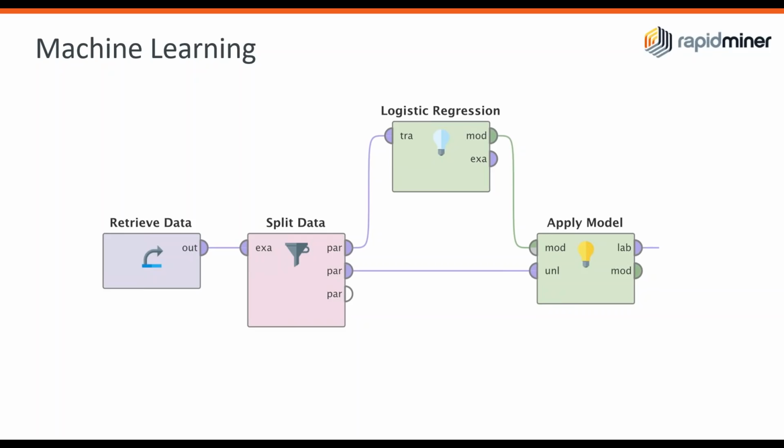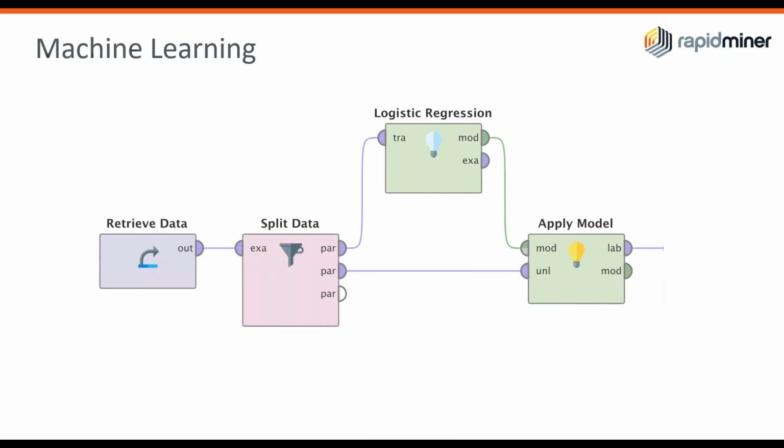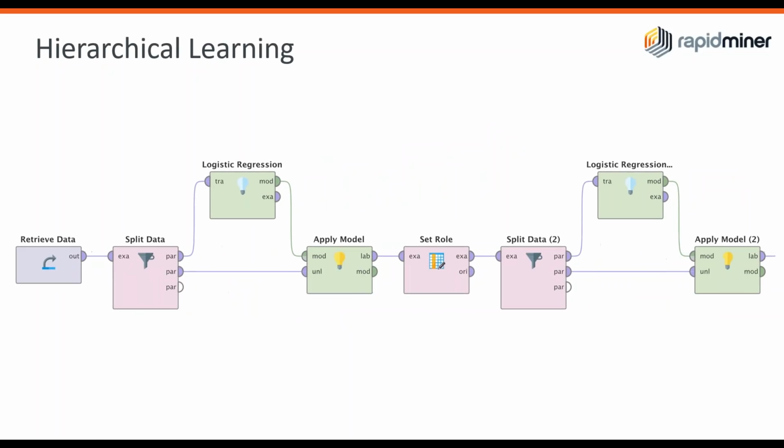But now let's assume that we see the result, our prediction, as a regular input attribute. So before we had some attributes A, B, C, and now our target attribute is seen just as one of these input attributes. And we are going to reuse it again and do the same thing over again. So here we would say, okay, let's do the same thing again and create a new model, do another training, and check our new prediction.